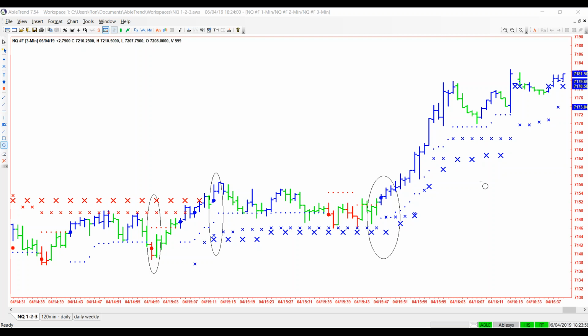You're not going to protect all of it because you're not going to pick the tops and the bottoms. That's an impossibility. But even if you missed any of those other trades earlier, or you just made a mistake, you've got a very clear cut and obvious last trade of the day, which is the best, which is just a great trade. Easy 25 points. I mean, you didn't even have a green bar. You didn't get close to the blue dots below. Able Trend can't make it any easier than that. It can't make the trades for you. That part you have to do. We don't want to be responsible for anybody's money. All we can do is give you accurate, easy to read charts. You take it from there.